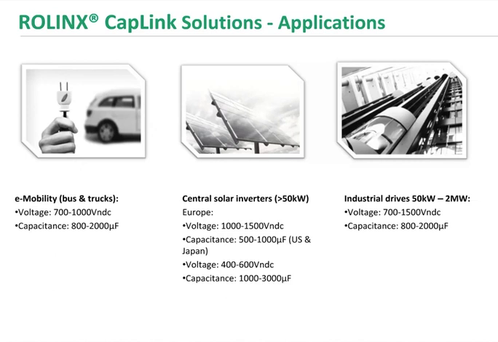In terms of applications where we see this type of solution, it is related very much to the busbars. As I said, the busbars can be used in all kinds of industrial applications as well as in e-mobility. We looked at e-mobility for buses and trucks, but we don't want to limit it only to this application. We also have running solutions for passenger cars. Looking at the voltage, we talk about 700 to 1000 volt DC, with capacitance between 800 and 2000 microfarad.